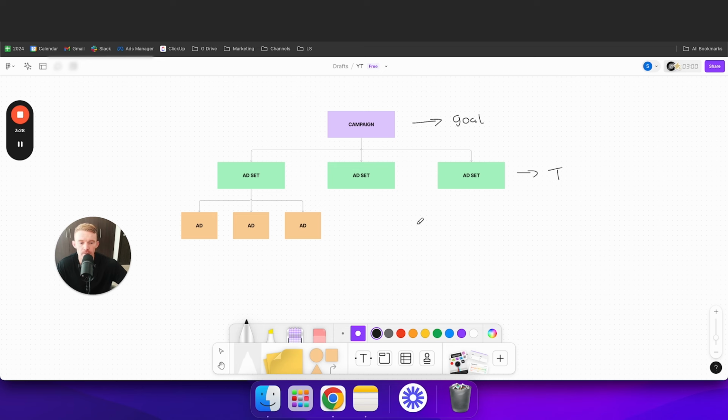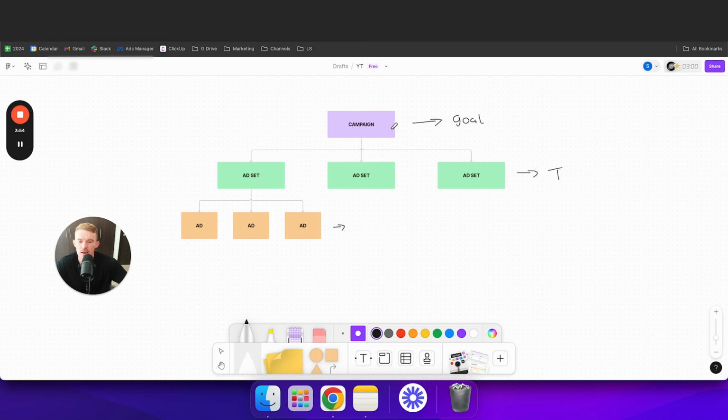Then on the 3rd level, we've got the ad level. So this is the actual ad itself. This is the video that you're going to upload. It's the image that you're going to upload. It's the piece of text that goes along with the ad in the newsfeed. This is where you put the link where your ads are going to send people to. So this is the actual ad that they are visibly going to see inside the newsfeed or on stories or wherever you choose to target, right?